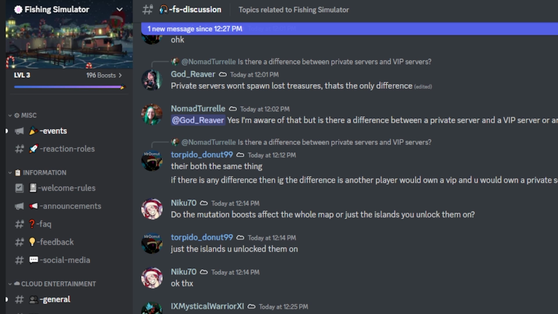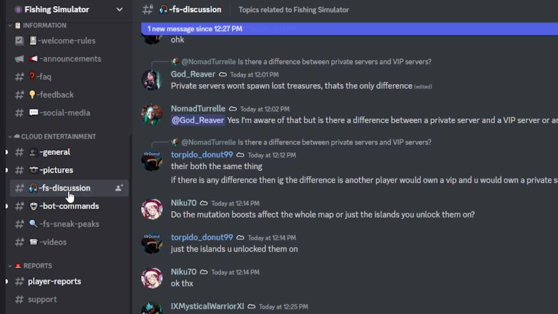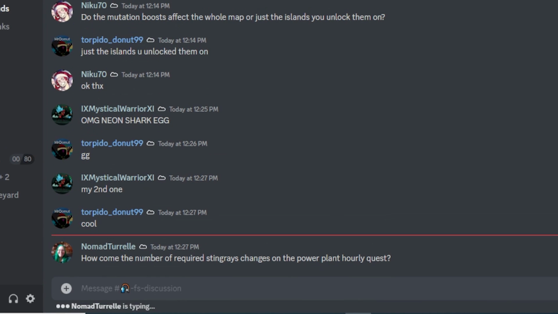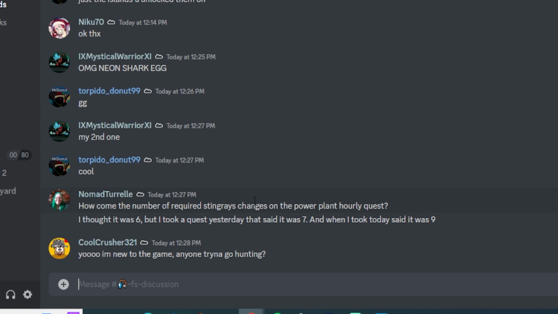But anyways, under the Discord server, they do have this channel called FS Discussion. If you click this, it basically means Fishing Simulator Discussion. Once you're here, people ask questions all the time, and people get answers all the time. You can literally say something like, "Yo, I'm new to the game, anyone trying to go hunting?" Because trust me, even though it's a fishing game and a lot of people like to fish, there's also a lot of people that love to hunt.